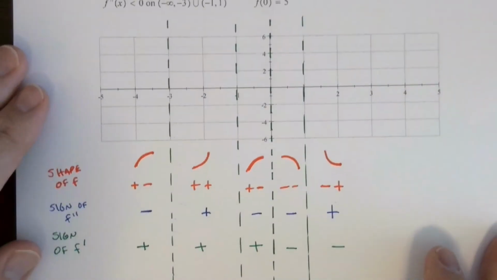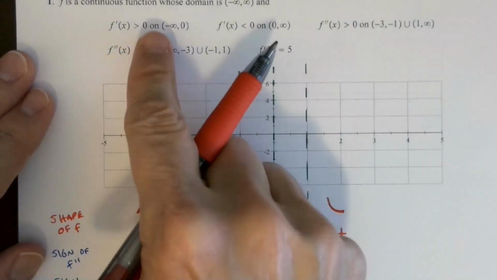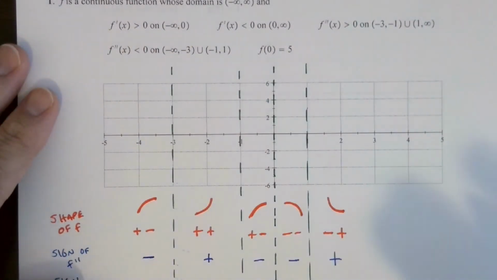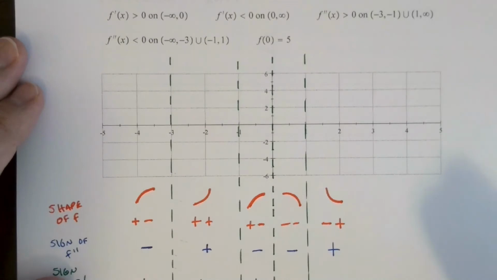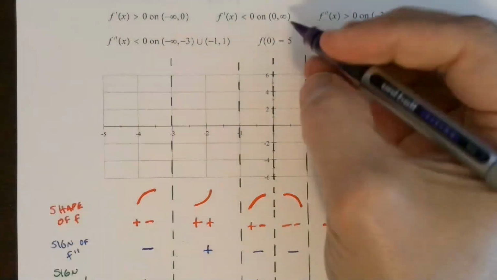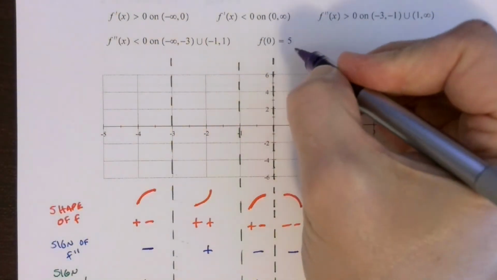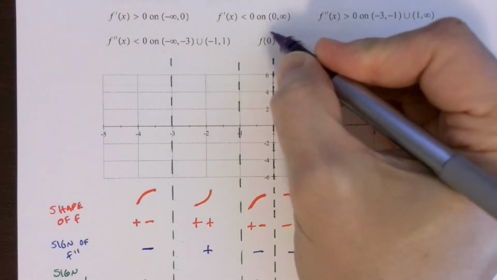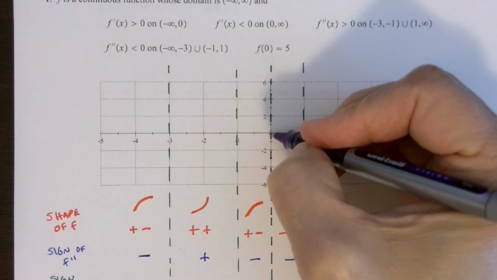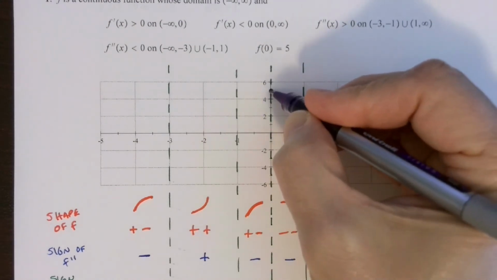So what do they all hang on, though? So we've used the information about the first derivative, information about second derivative. Where do we begin? Where do we start this graph? How do I know where to begin with sketching the graph? Well, hopefully everyone notices, right? It's all going to hinge upon this, right? This is the fixed point that we have on the graph. f of 0 is equal to 5. So I can go ahead and plot that point. When I input 0, the output is 5, so I know this point is on the graph.